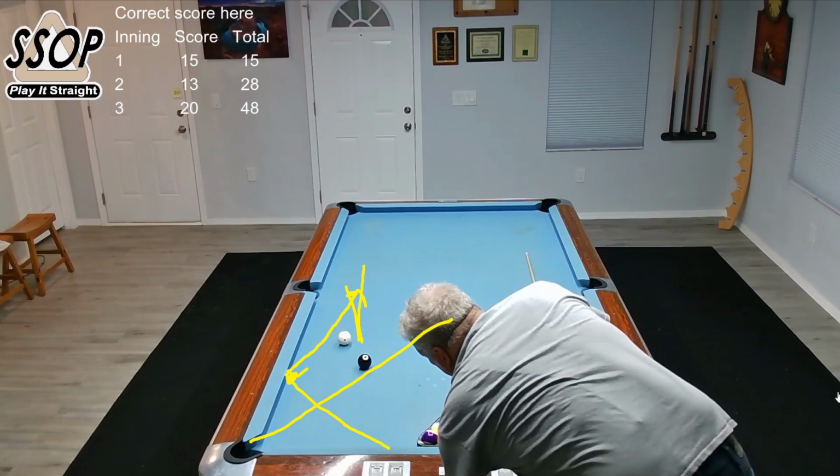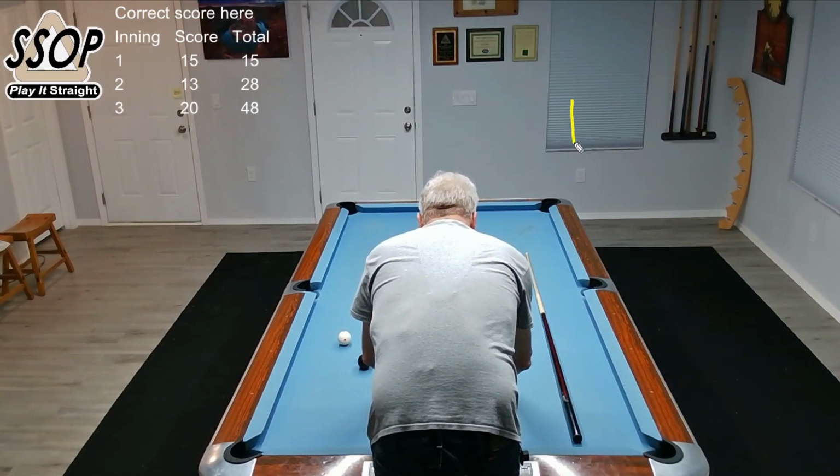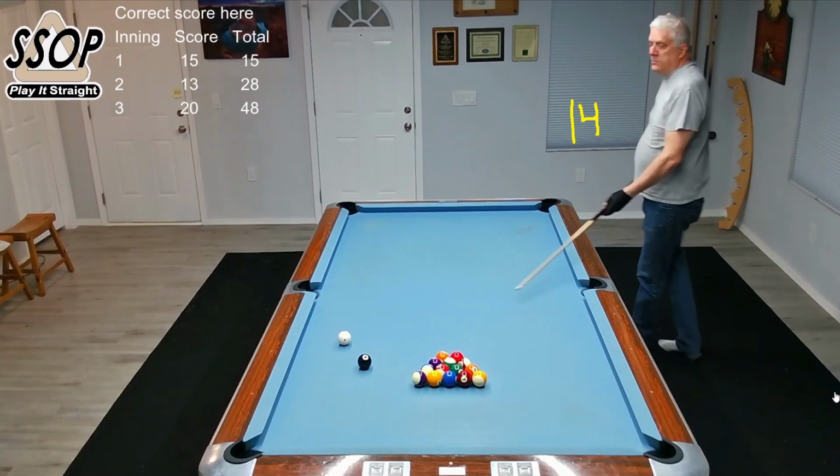As it is, I hit a little bit softer than I should have, so I've got a very sharp angle. But I've got my 14 points minimum, so I've got 14. If I can make this break shot, I'm likely to have an easy shot to start, and I can get a perfect score of 20.